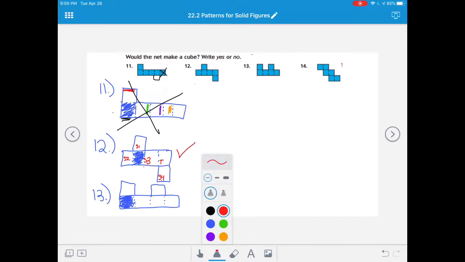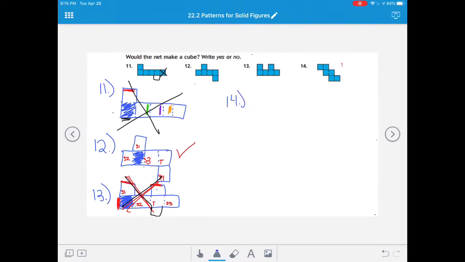So if I fold this up, this would be side 1. This would be side 2. This one here would be the top because it would fold over. This would be side 3, this would come over on the left, which would leave us with this piece here on the top. And this one would actually fold and overlap with side 1. So this one does not work. This net is no bueno for a cube. If this square was just on the other side here, then it would work okay.